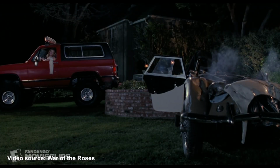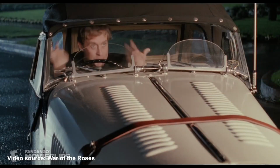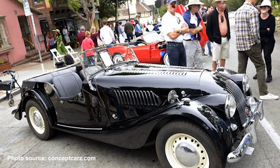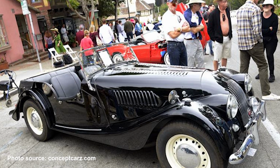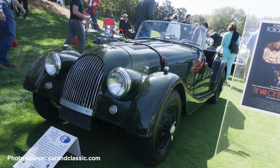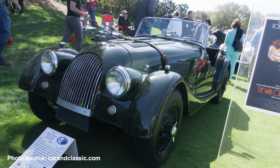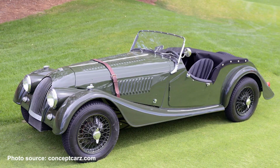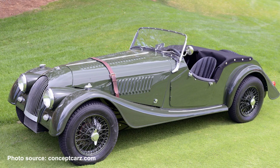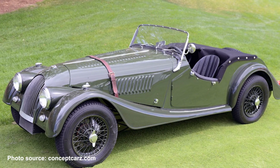Right after that incident, a man named Bill Caruso purchased the vehicle and restored it for racing purposes. Unfortunately, Bill died before taking the car to the racetrack, leaving it seemingly abandoned for several years. It wasn't until Wayne Carini bought it and restored it for a second time in 2008 that the 1960 Morgan saw the light of day again. In the episode, the car sported a new shiny exterior including a dark green paint job, and was completely functional as Wayne finally took it to the racetrack.